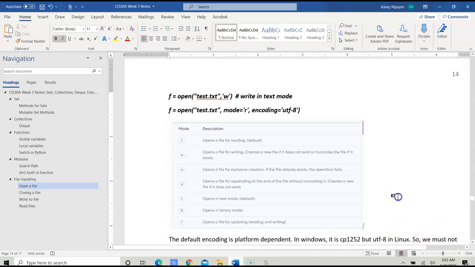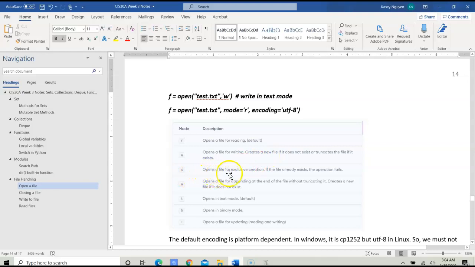So here on page 14, it shows you the list of modes and their descriptions. R opens a file for reading. W opens the file for writing, and creates a new file if it doesn't exist.